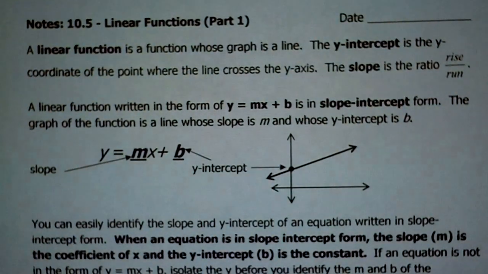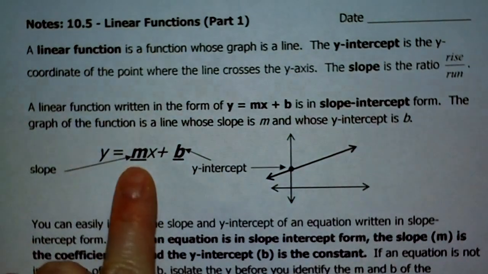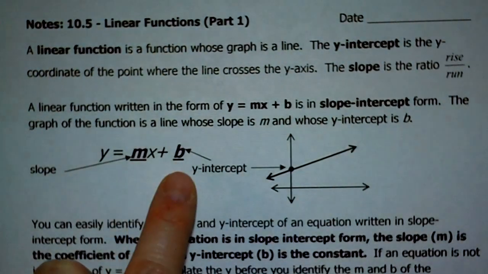So if you have a linear function written in the form of y equals mx plus b, you've seen y equals kx. We're going to replace that k with an m at this point. So you've seen direct variation where y just equals some number times x. If you recall Buffy's example, y equals 10x. And remember that Bifford had y equals 10x plus 50. That's called slope-intercept form, because in that equation, you're given the slope and you're given the y-intercept.